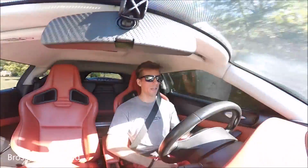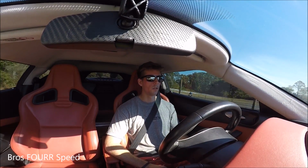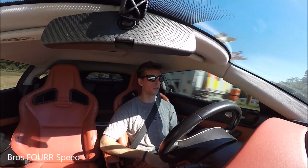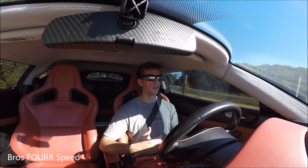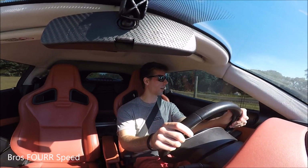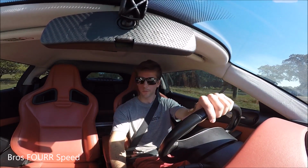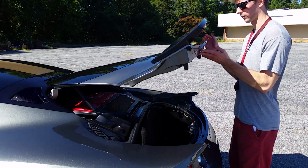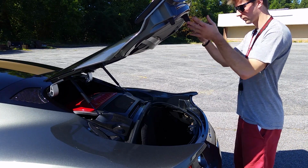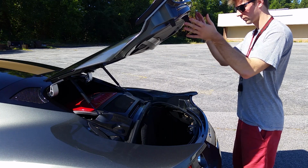One thing that can get a little annoying is if I am using the rear trunk space for anything, or the battery is back there as well, so if I need to gain access to that, the shocks that come stock in this car are not the strongest. So when you have that rear gate open, they're not going to hold the trunk up all the time. Sometimes I get lucky and it will hold it up for the amount of time that I need to be back there.